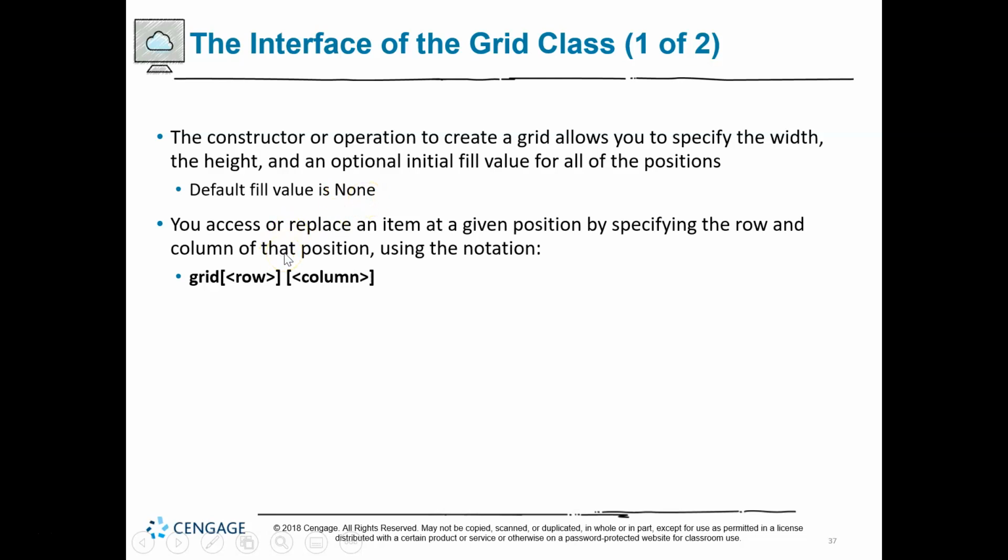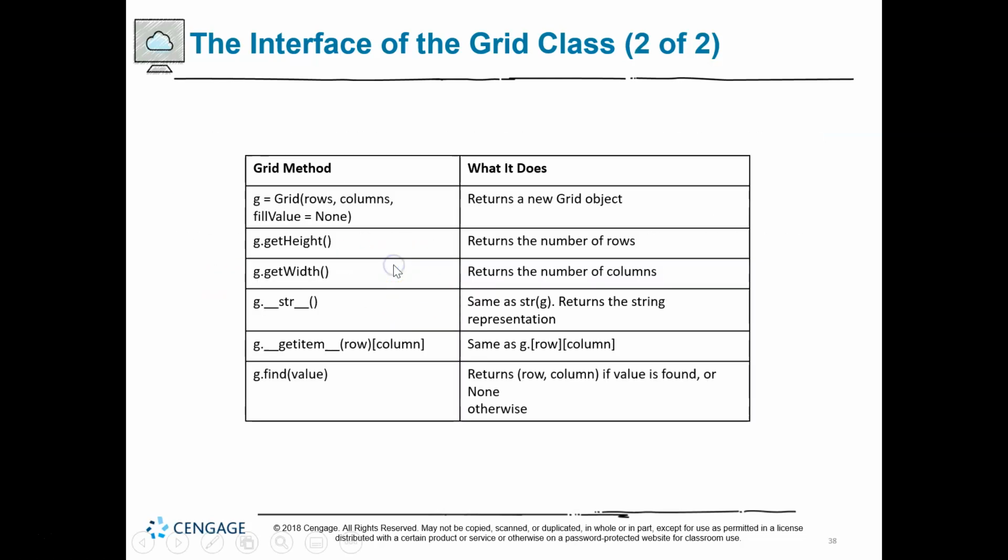Now, how do you access elements of this two-dimensional grid? Well, just like you might think. The grid, and then you'd have the first coordinate, like the row number, and then the column number. And this could be on the left-hand side of an assignment operator. That's how you would put a value into this cell of the grid. Or it can be on the right-hand side, in which you're extracting a value from that cell. We'll see how this works.